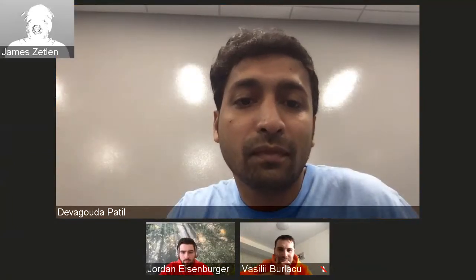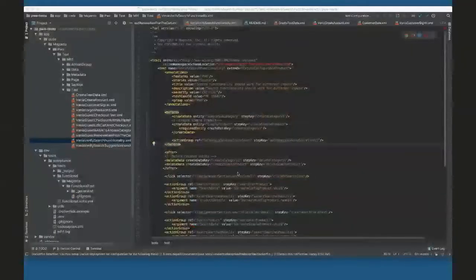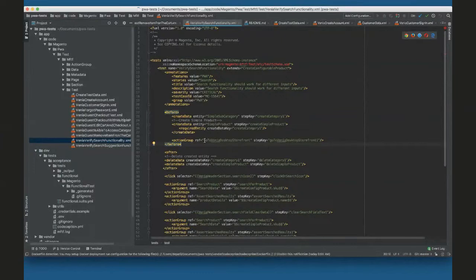Yeah, sure. Can you all hear me? Okay, I'm sharing my screen. Can you all see my screen? As James mentioned, this is a Magento testing framework, which is being used to test the Magento backend and the Luma storefront. But our MQE team added some new functions just to support PWA.